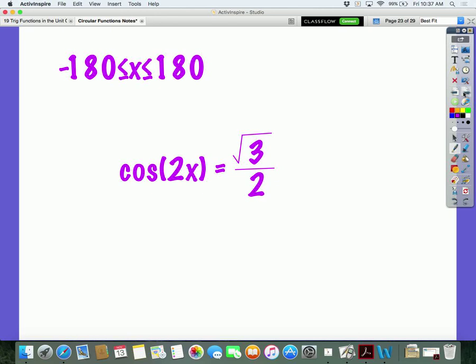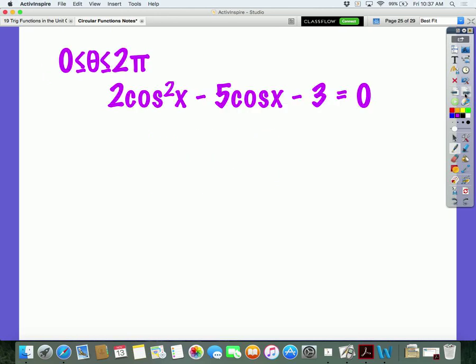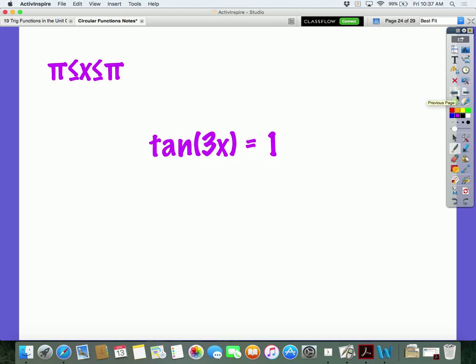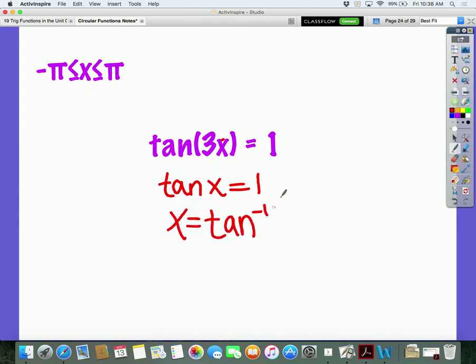Okay, we're going to look at another example just so you guys can get an idea, one of each of the two different types. This one would have been a whiteboard problem, and we're bounded between negative pi and positive pi. So for this one, remember, we're going to pretty much treat it like that 3x isn't even there, okay? So we basically got tangent of x equals 1, so we're going to try to figure out where on our unit circle is tangent 1.